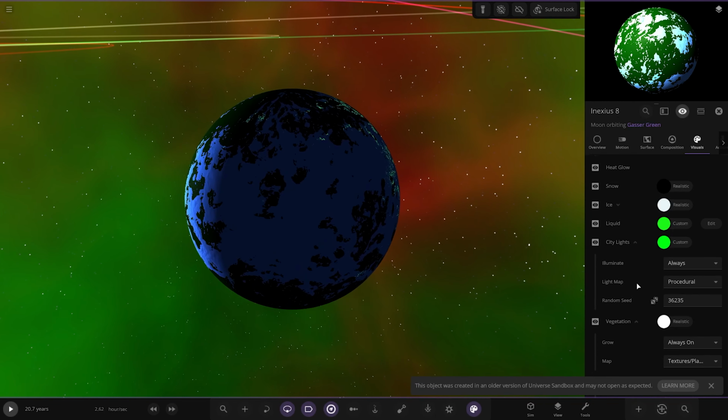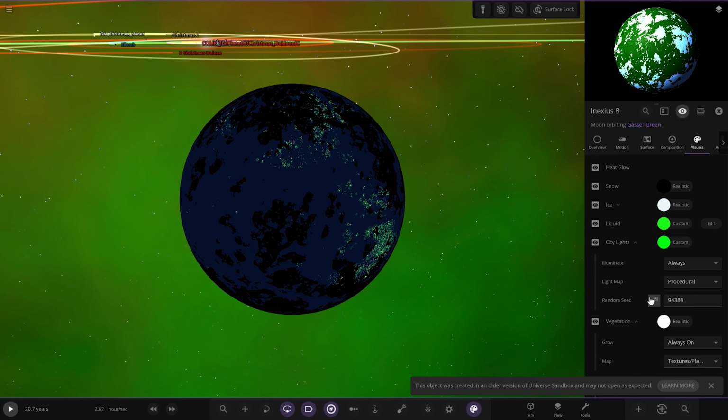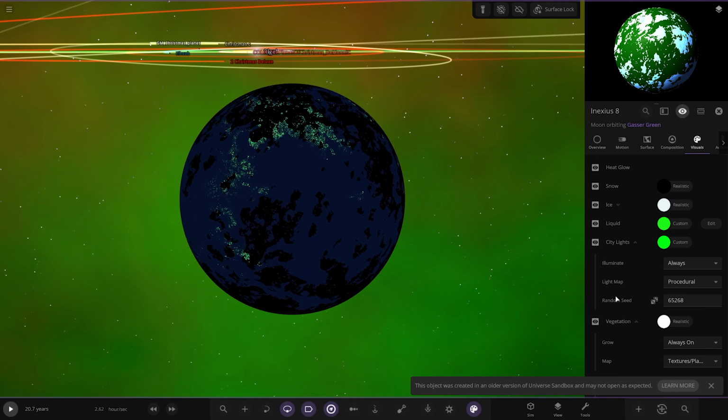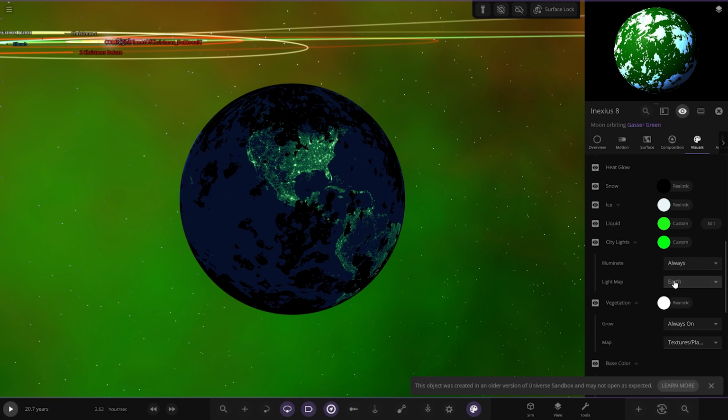Is that a good enough patch? I want a nice big patch. Come on, give me a nice big patch. I wish you could copy patches of the city lights over from those crazy modded ones, because they'd be really cool. Just a nice big group. Come on. Could always give it an earth. How would earth ones look? Yeah, that looks a bit silly.